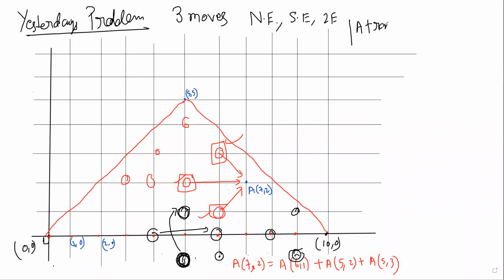So what is a transformation technique here? You can already feel that this problem is very similar to which problem? To this problem, northeast and northeast. We have done this problem, right? Where you have to reach 5, 5 by using these kind of moves. Yes, we have done this question. Now you can see that this is very, very similar. It is just a very similar recurrence, but it just seems a little rotated, right?